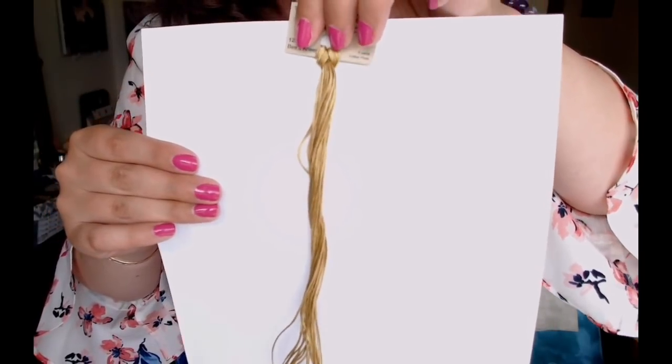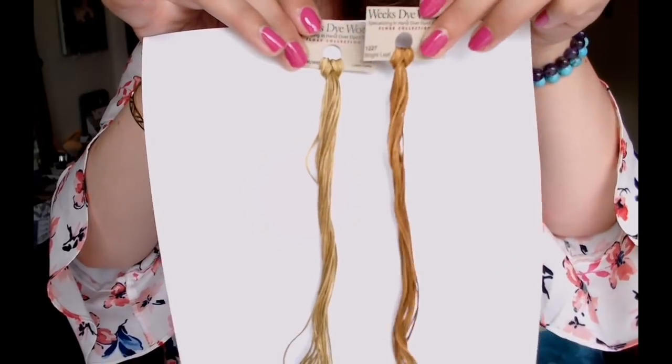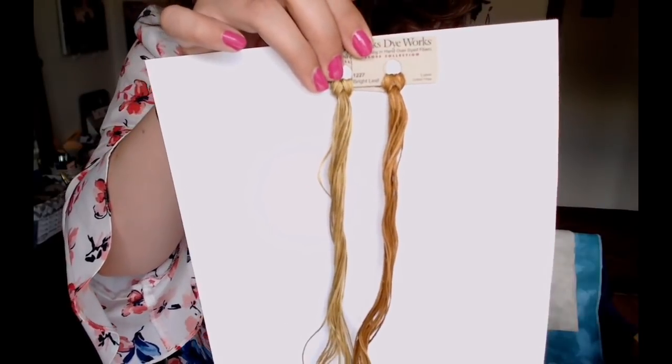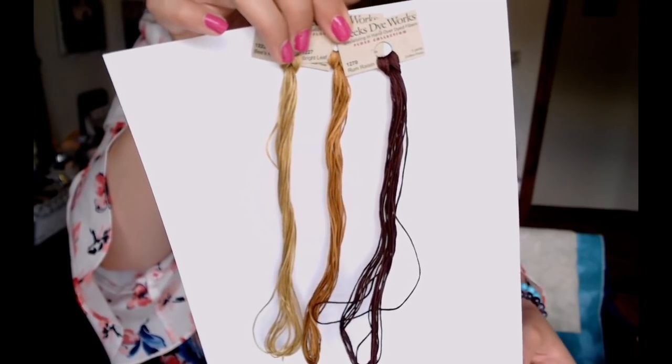Let's actually look at these specialty threads because, you know, some people want to see them. I had a piece of poster board that I used to do this with, and I no longer have it. So excuse me while I just hold this up. So this one is Bee's Knees. Let's see if I can hold them. Bee's Knees. This is Bright Leaf. Ooh, look at that color. This is going to be harder than I thought. What's this one? Ooh, Rum Raisin. That was my grandma's favorite ice cream. Oh my gosh, this is beautiful.